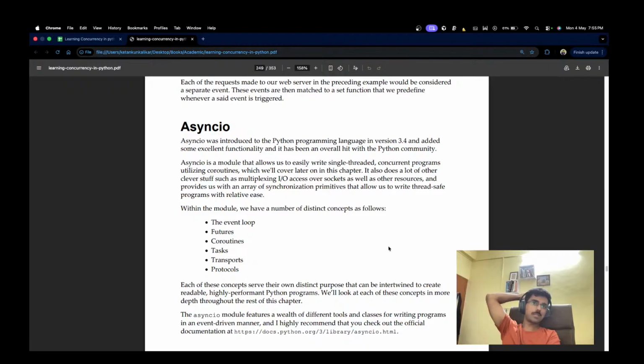And it provides us with an array of synchronization primitives that allow us to write thread-safe programs with relative ease. Within the module, we have a number of distinct concepts as follows: the event loop, futures, coroutines, tasks, transports and protocols.